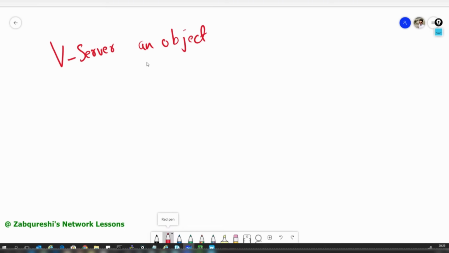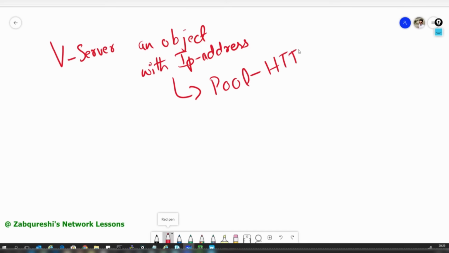An object with an IP address, and then we attach the pool that we have, like the HTTP pool. I think we named it my HTTP pool, something like that. So this is what we do. We create this virtual server, assign an IP to that, and then attach the pool to this. We can do multiple things with a virtual server, but for now this much is enough for you to know.